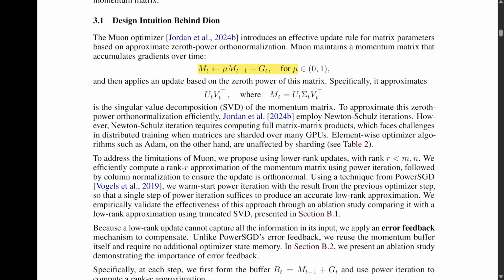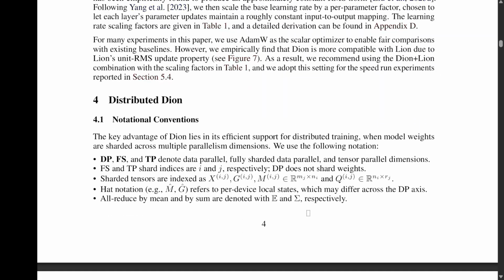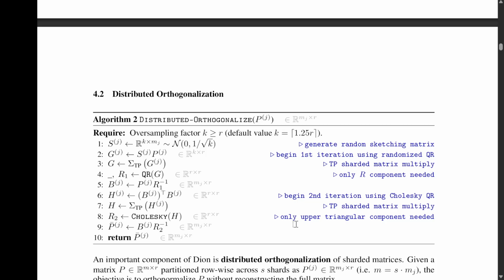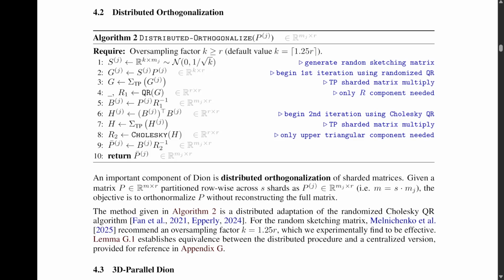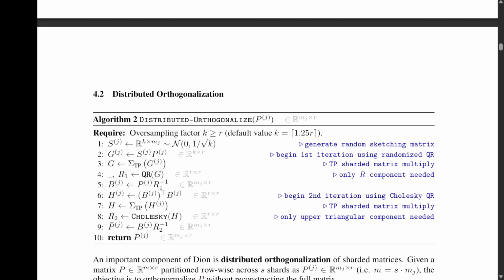How does it ensure that summary is actually good enough, that it doesn't lose critical information? That's the clever part. It uses very efficient standard techniques like QR decomposition and sometimes Cholesky decomposition. These are well-known ways to break down matrices. But how it finds that low-rank approximation efficiently is key. It uses a method called power iteration. But crucially, it warm starts this process. It uses the result from the previous optimizer step as the starting point for the current step's calculation. This means even just one step of power iteration can give a remarkably accurate low-rank approximation, making it super fast. That's the aha moment. It's building on the previous step's knowledge so it doesn't have to start from scratch each time.